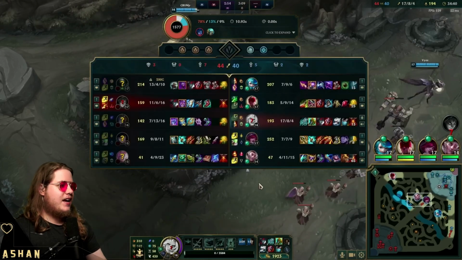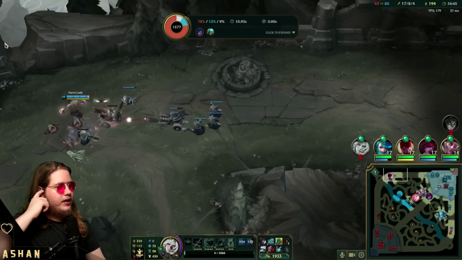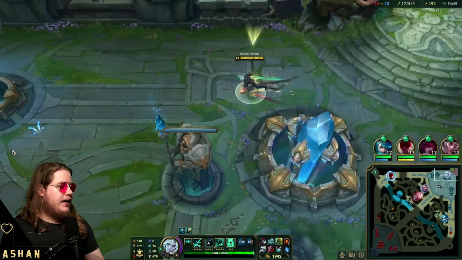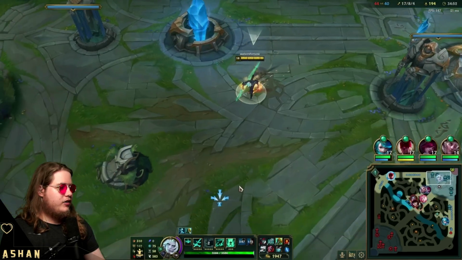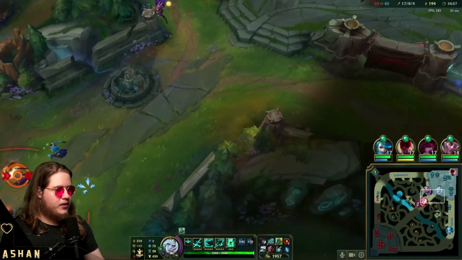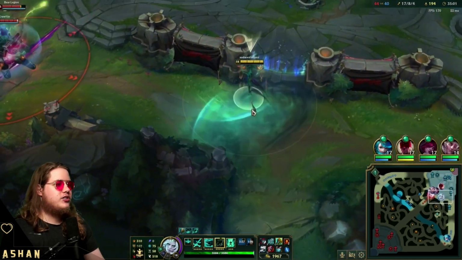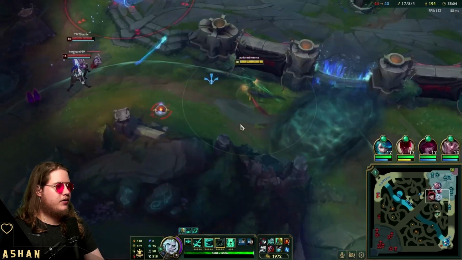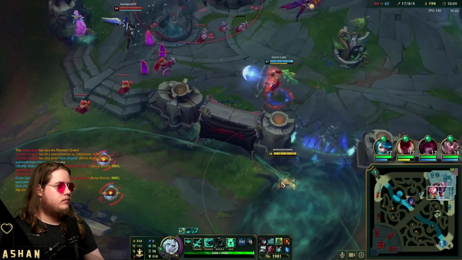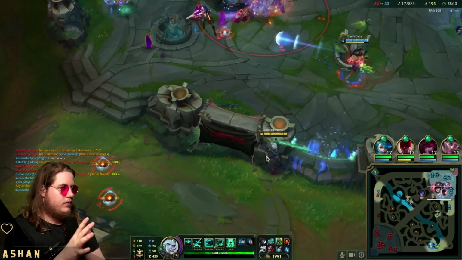Now, my AD carry doesn't have a lot of money, but she is starting to get a full build right now, right? Her items are absolutely atrocious, but it is what it is. And here, I'm tempted to try to get my Death's Dance as quickly as possible, but I'm thinking about whether I should get Death's Dance or GA. The problem is this: GA versus a Caitlyn, kind of a question mark, right? So at the end of the day, I decide on the Death's Dance.